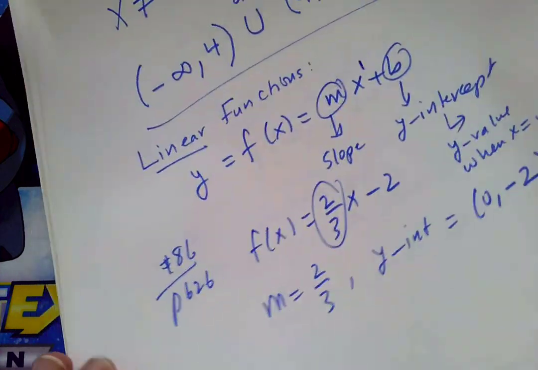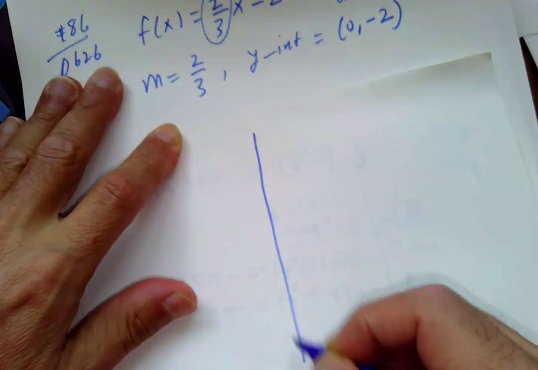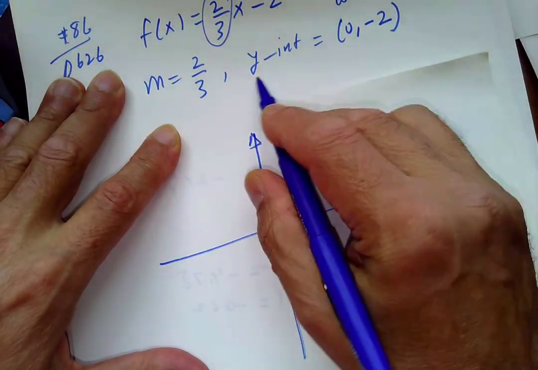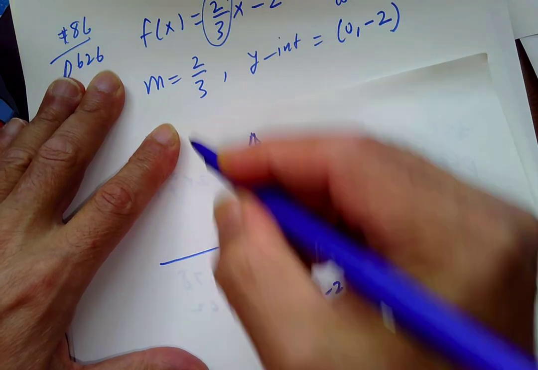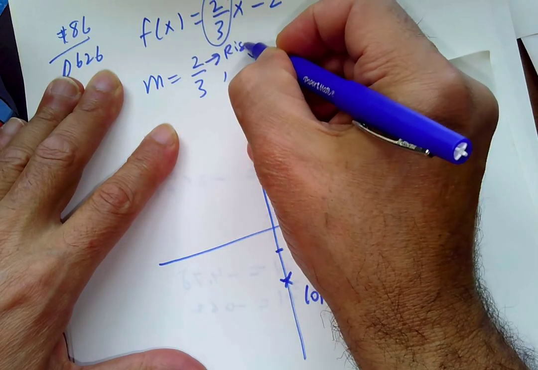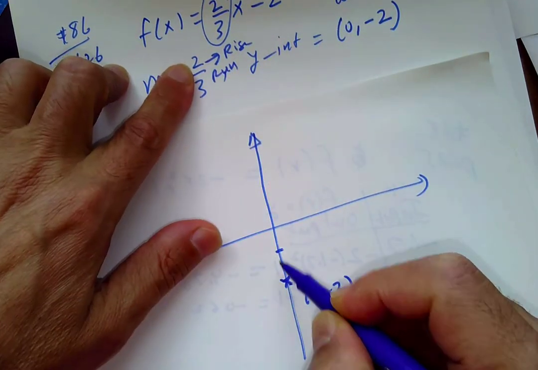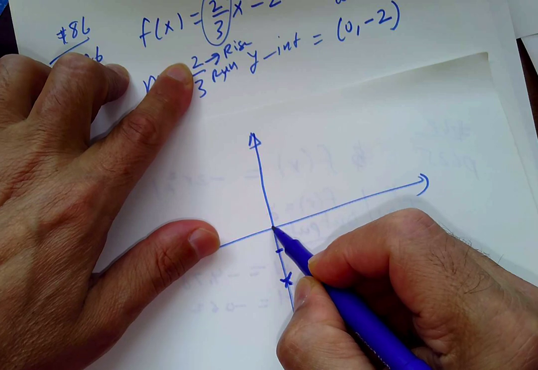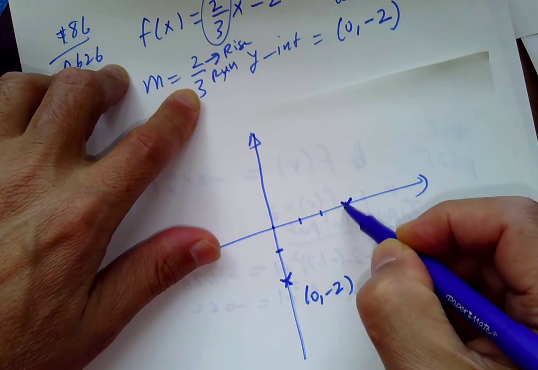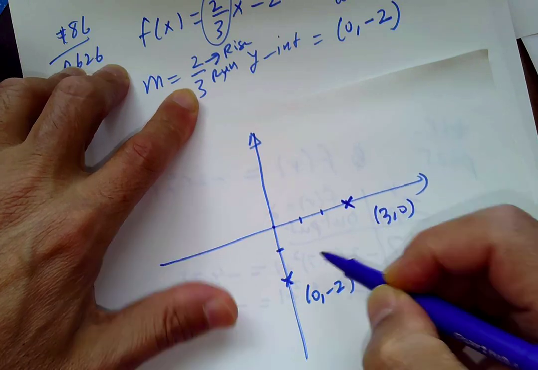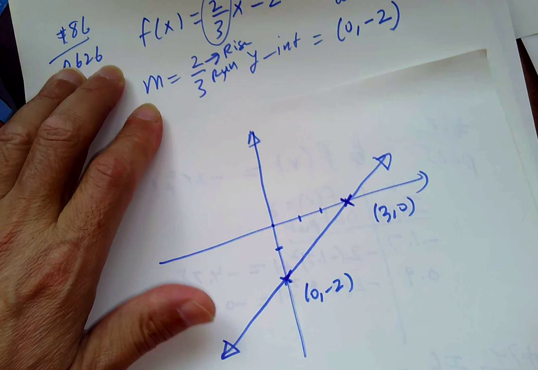So if you want to graph it using the point and the slope and the y-intercept, you could just start at the y-intercept, which is at -2 on the y-axis, and then use the slope as rise over run. So you're going to start at 0, -2, rise 2, it's positive, so you go up 2, run 3, to the right 3, you get another point, which is at 3, 0. You connect the two points and extend the line in both directions to get the graph.